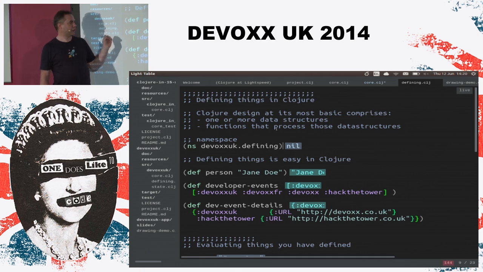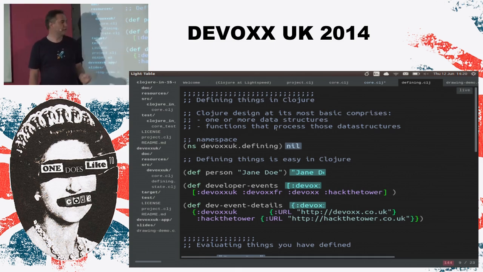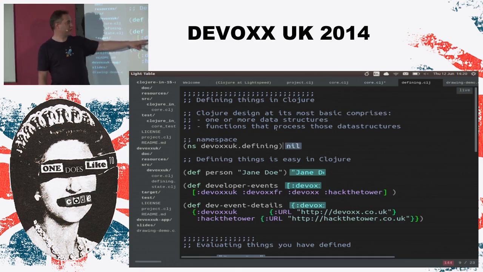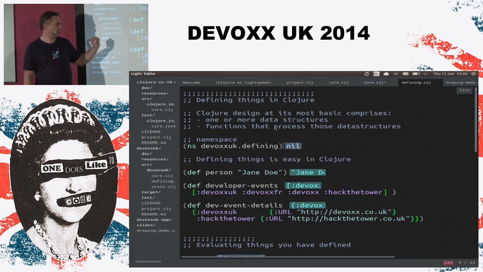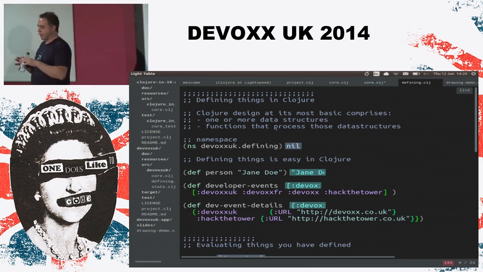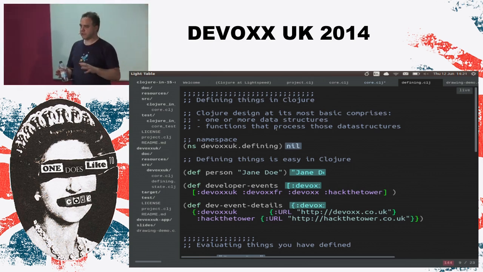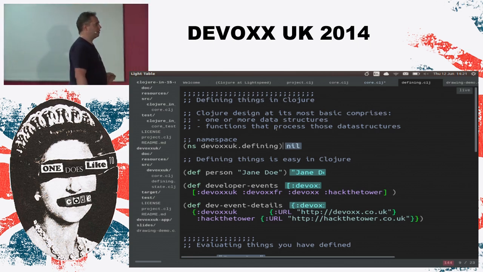I'm going to have just an array of events, just the names of the events. And again, we're using keywords so we can refer to them very easily. And then to expand on that further, a common pattern is to use maps to be able to define data structures as well. So just like a normal map, you've got a key value pair.